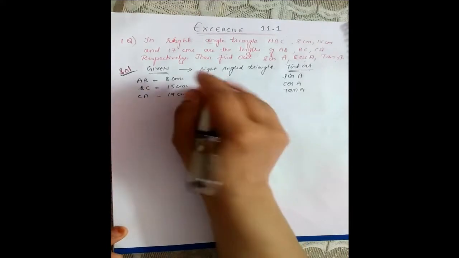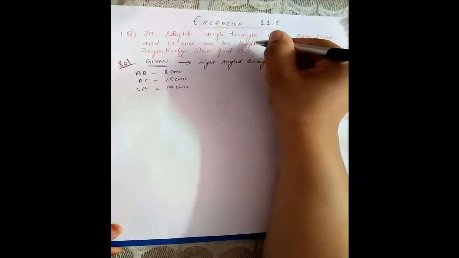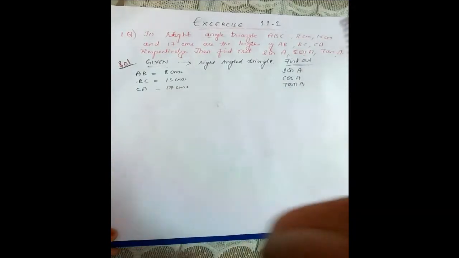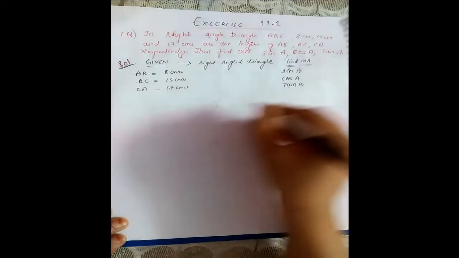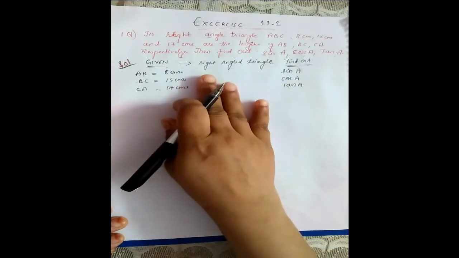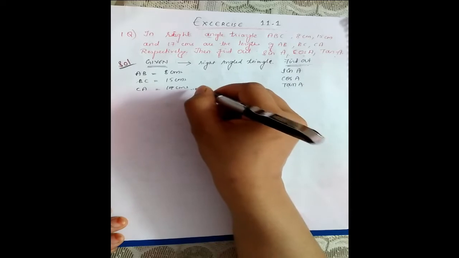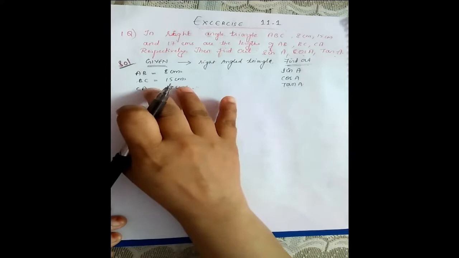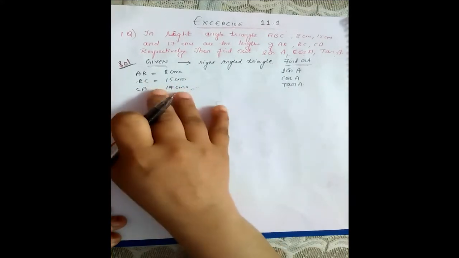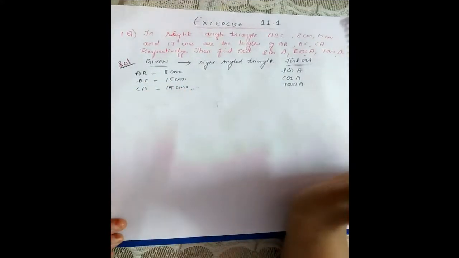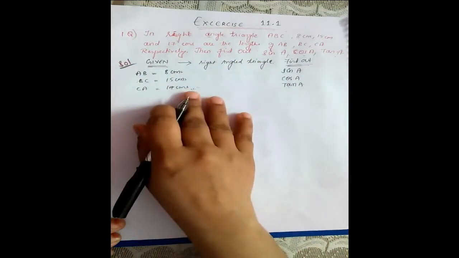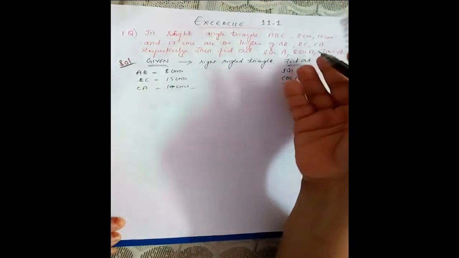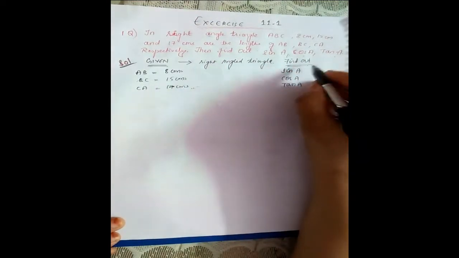Okay, now let's get started. Whenever there's a trigonometric ratio problem or any trigonometric problem, the first thing you need to do is draw a triangle. That will make your work easy to move further. Here all the three sides are given, so we don't need to apply the Pythagoras theorem. Suppose one side's length was missing, we could have found it using the Pythagoras theorem. But here all the three values are given, and in future problems we'll be doing that. And we simply need to find out the basic ratios, sine A and so on.